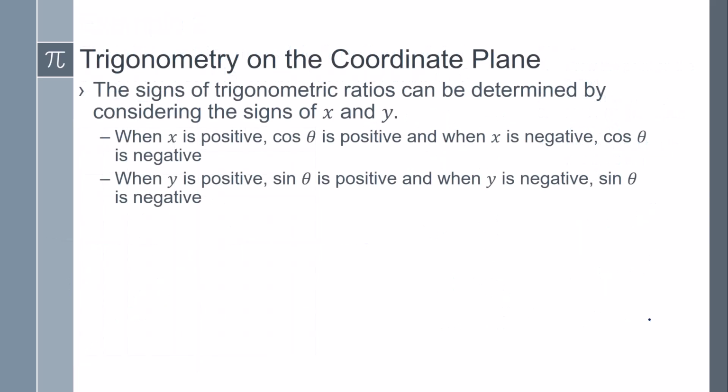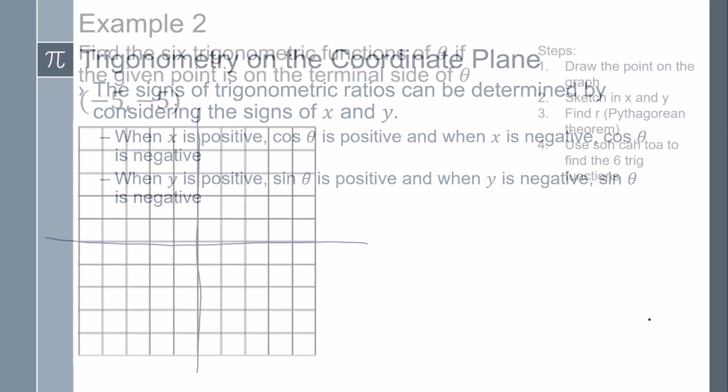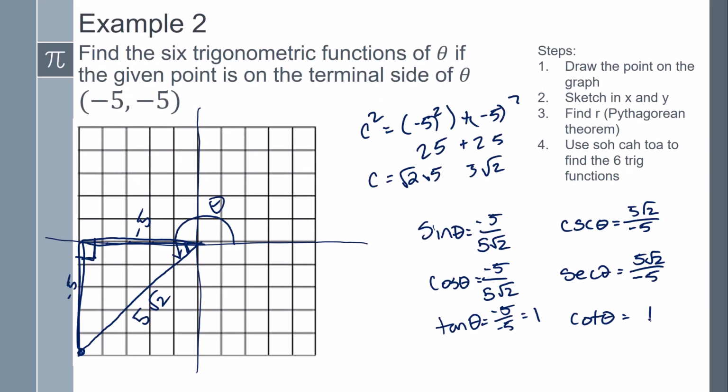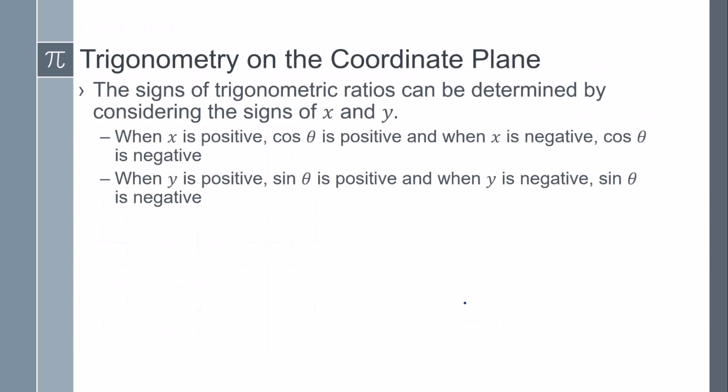So a pattern that we should have gotten from this is that x and y relate to these sines and cosines. X relates to cosine, sine relates to y. So when x is positive, cosine is positive. When x is negative, cosine is negative. We saw this from the previous one, right? My y was negative, so is my sine. My x was negative, so is my cosine. So when your y or x is positive, the sine or cosine is going to be positive, and the same goes for it to be negative.